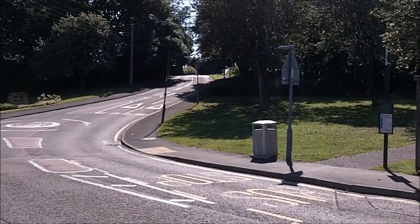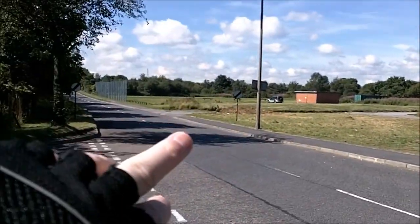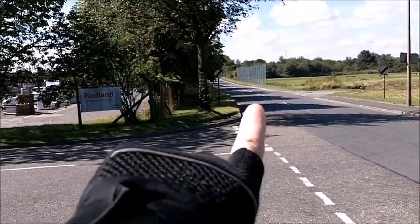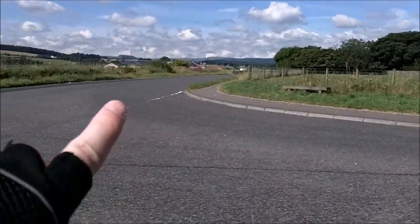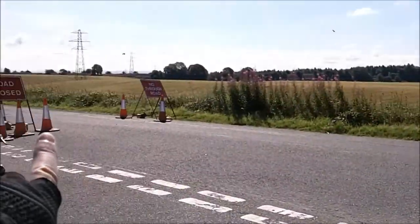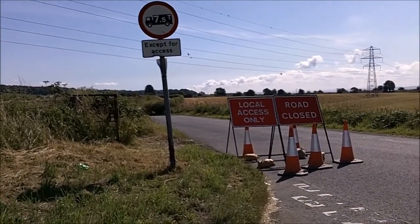I'm heading up that hill there. It looks like it's a wee bit steep but it's not too bad. We're heading out of Cowey now — that's the way I've came from. You've got the fitba field here and the caver board here. At the bottom of this road we turn left. This way takes you onto the main road which is the M9, but we're going to take the left road which is a wee bit quieter, better scenery and less traffic.